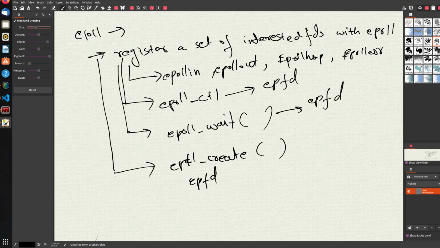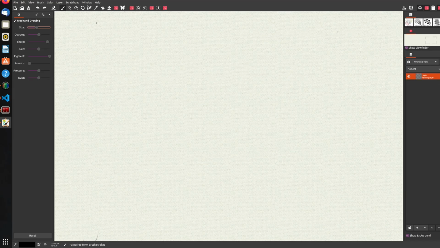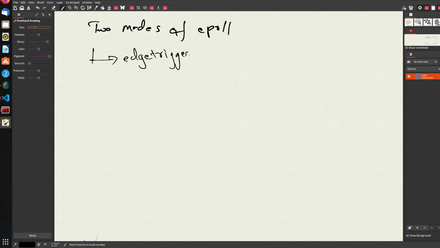The final thing that we would want to know about Epoll from the point of view of event-driven IO or our web server is what are the two modes in which Epoll operates. It operates in the edge-triggered mode and the level-triggered mode, and let's see what these two things mean. The first one is edge triggered. I'll be discussing it first, as it would help me to discuss level triggered better if you already know what edge triggered is. This is not the default mode. The default mode is level triggered, but we'll first start with edge triggered.